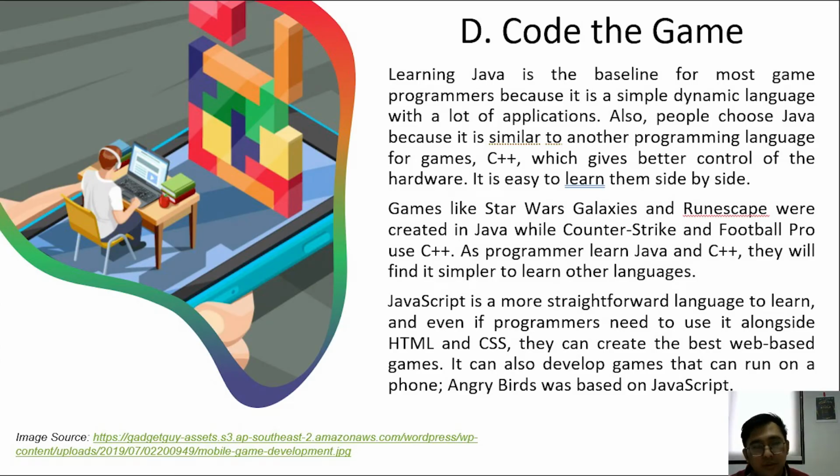Next is the process of making the game in terms of code. As I mentioned and we discussed earlier, the recommendation is to start from the beginning using Java programming. Learn it because Java is the baseline of most game programmers because of its simplicity, a dynamic language that could be used for other applications as well.